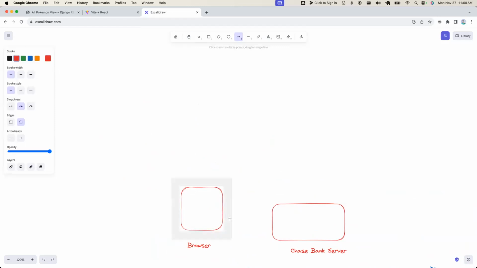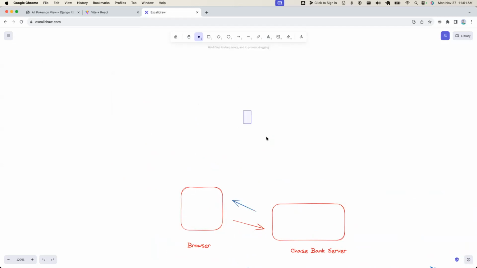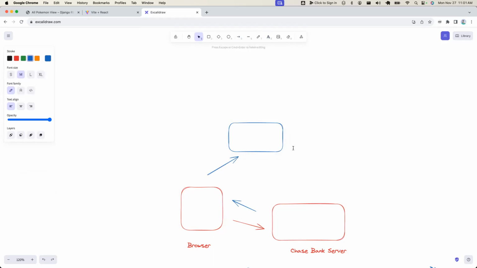Right. And the browser's requesting stuff, and the bank is sending stuff back. I should have used green for those. So I'll just use maybe like a purple. Let's say all of a sudden the browser makes a request to some other server.